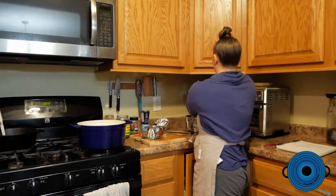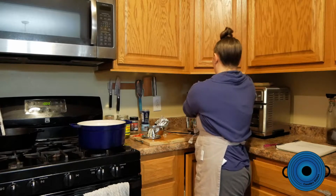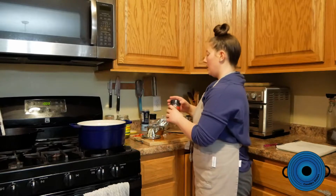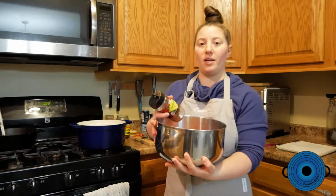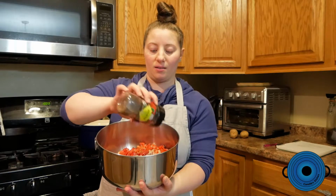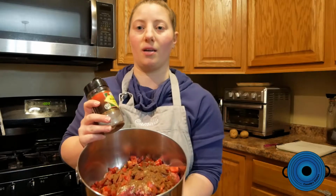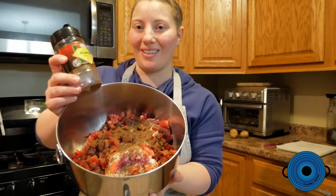Pepper. About a teaspoon each of salt and pepper. And then my husband's very scientific measurement of covering this entire top with AllSpice. So, kind of looks like this. Or it does look like this. This is exactly what it looks like.